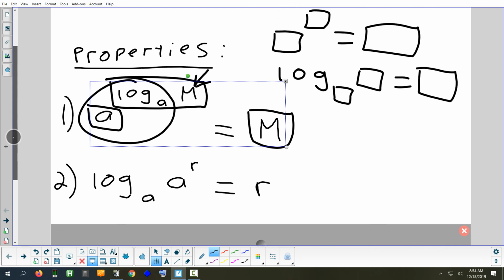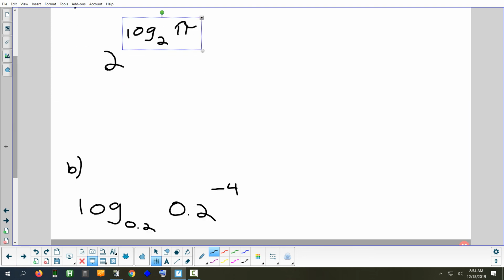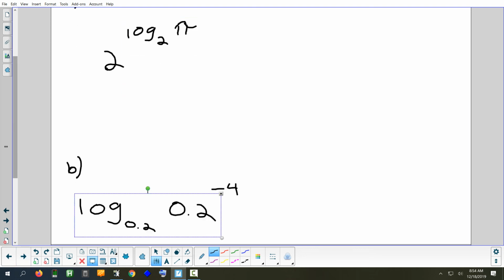Number 2, is that a log equation or exponential? Yeah, that's log. Right? It's got the word log. It's got a base, it's got an argument, and then it's got something on the other side. Okay, pattern here. This is a log equation. The base on the log and the base inside the argument match. An example would be something like that. The base on the log and the base in the argument match. They're both 0.2 in that case.